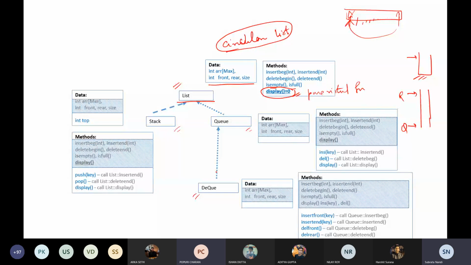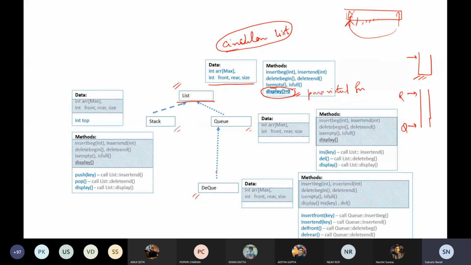Okay, this is maybe just an option to show how that feature can be implemented here. We may not include it as a pure virtual function here, because after all it's a linear list, so you just display the elements separated by commas.